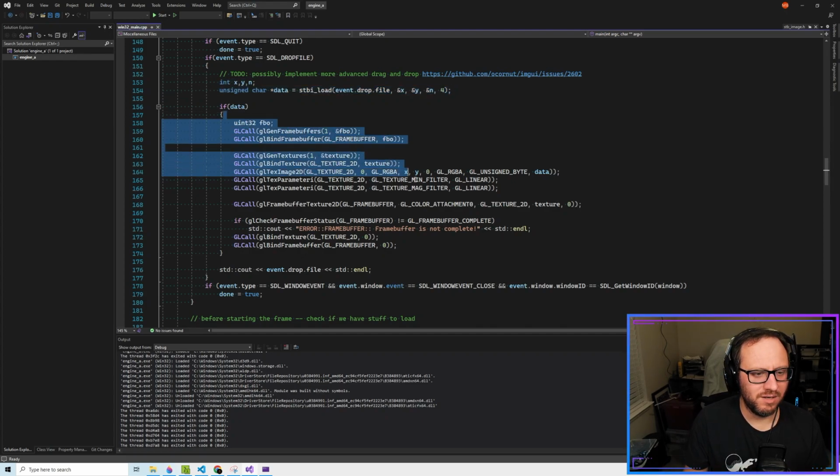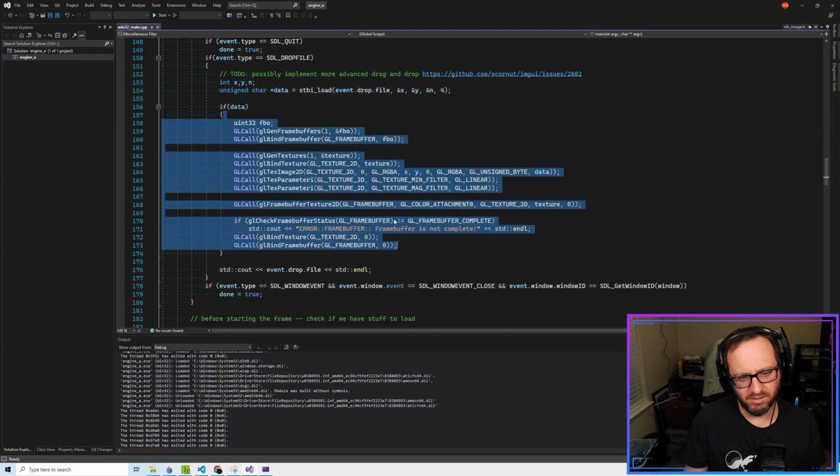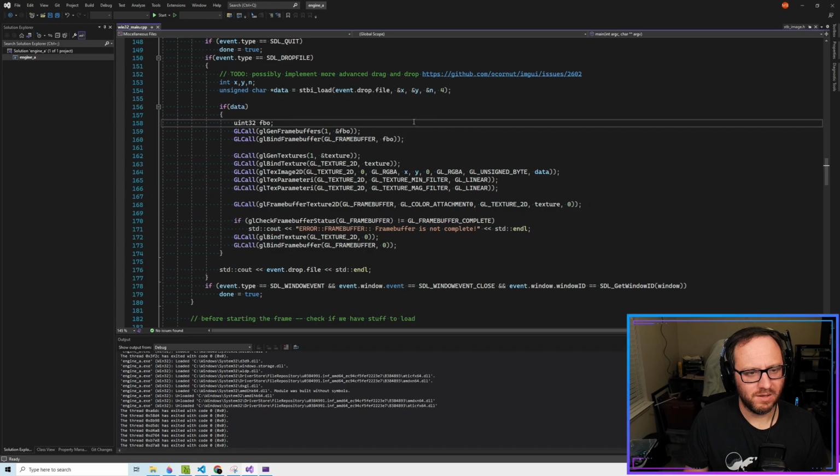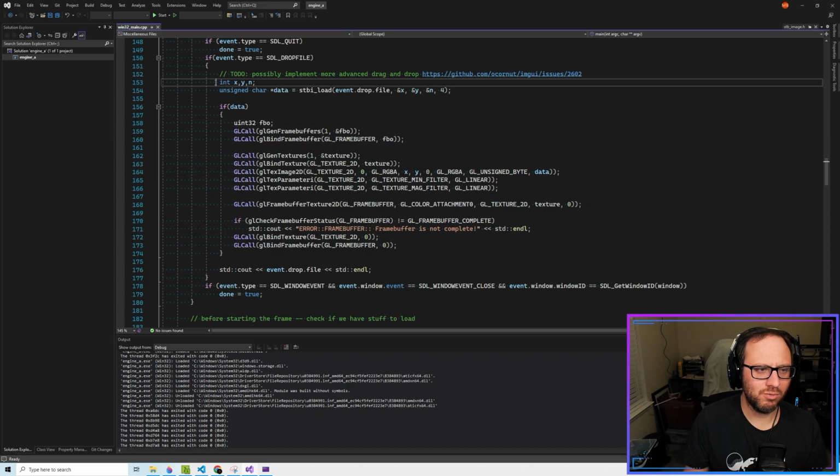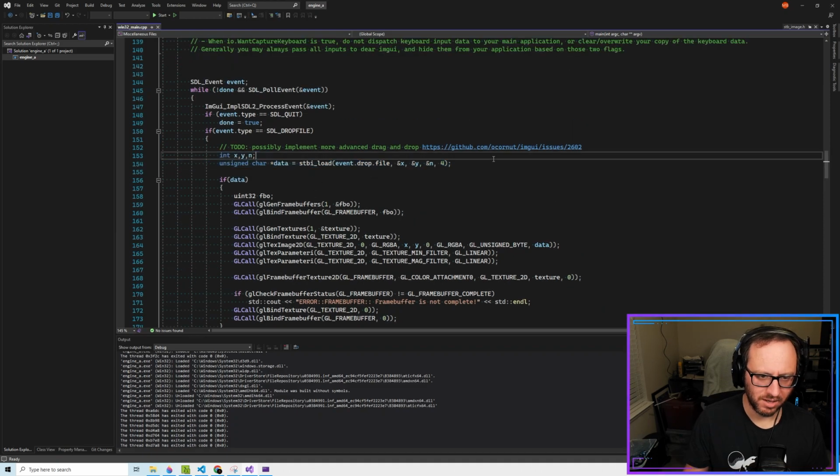This stuff doesn't belong here at all, but we're using it now just for kicks. So next time we'll work on how to put this into some kind of asset loading pipeline.